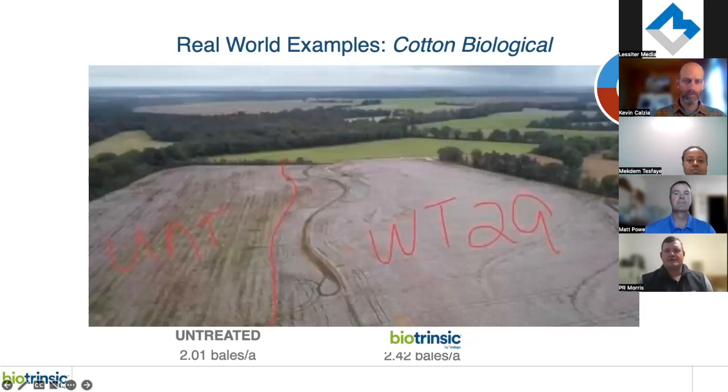This is a field that I had in 21, and this was in West Tennessee. You can see the treated is on the right, the line that shows the untreated areas. And this was about a week to 10 days after defoliation. So we sprayed a defoliant plus ethephon, which is a hormone, to open up those not quite mature bolls yet. And as you see on the right, we have a majority of that top crop open, as opposed to the untreated, where we still have some hard lock bolls, some that aren't going to open because they're just immature and don't have enough cotton to open up and let us actually get to it.